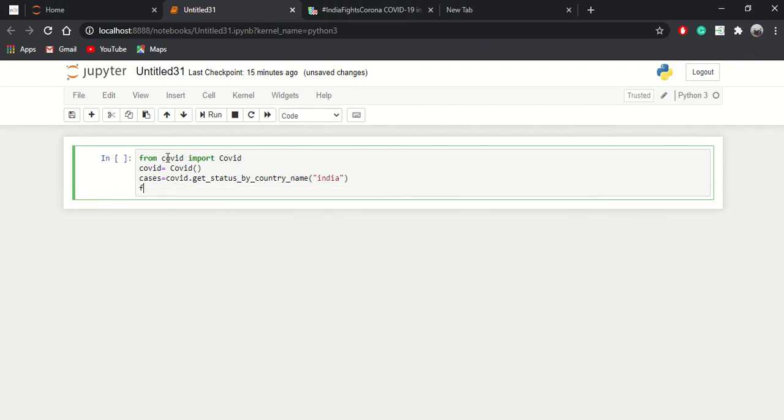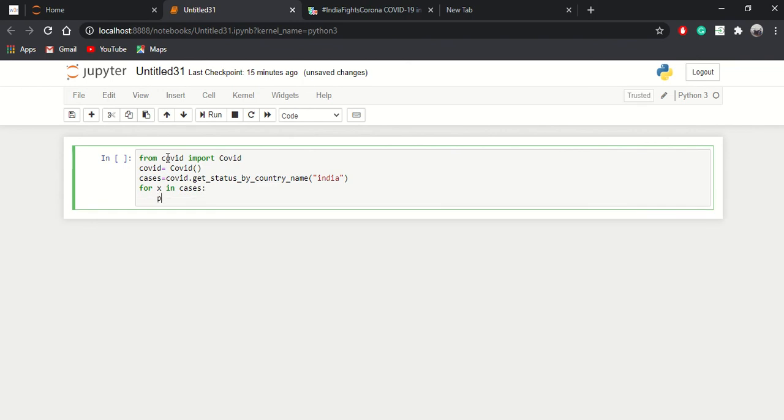Here we want to print that. That's why I'm using a for loop: for x in cases. Now print, open the bracket. Here I'm writing x, comma.